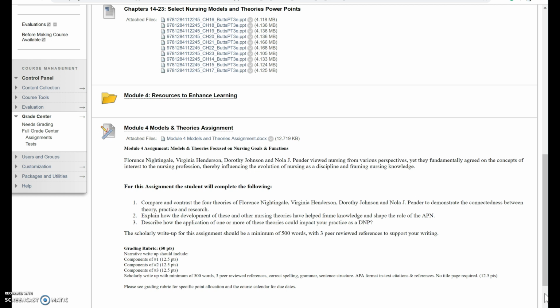There are actually 3 sections to this. First, you're going to compare and contrast the 4 theories of 1, Florence Nightingale, 2, Virginia Henderson, 3, Dorothy Johnson, and 4, Nola Pender, and you're going to demonstrate the connectiveness between theory, practice, and research. So what were their thoughts, each of them, between theory, practice, and research?